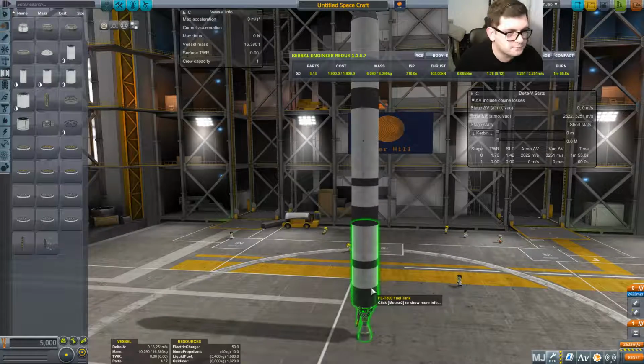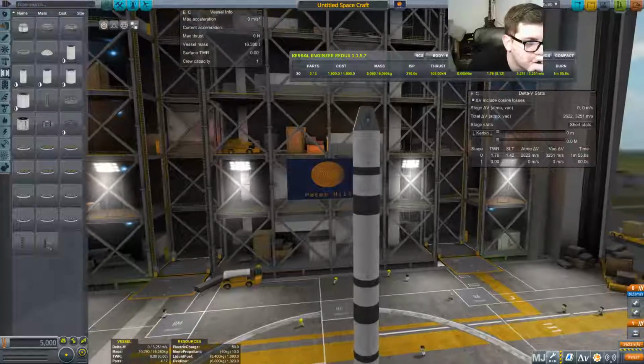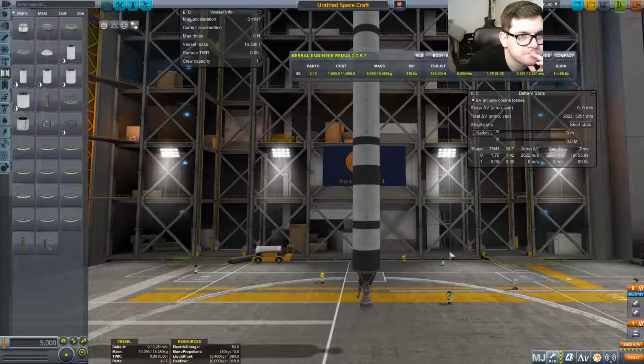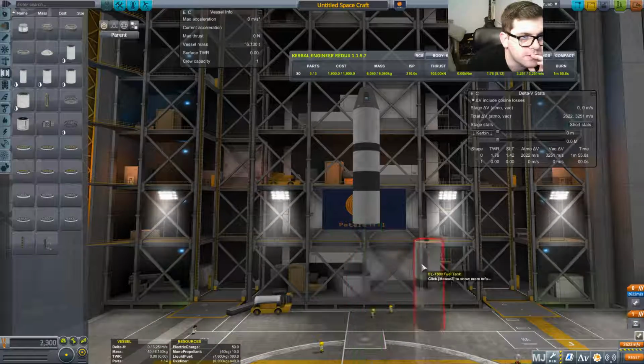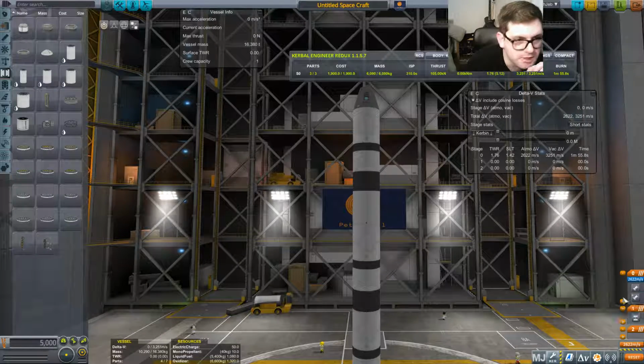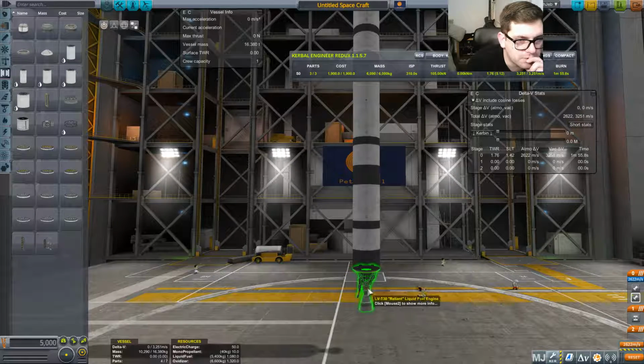But look at that, our delta V has dropped again, which is really unusual because we haven't actually set our staging. So now we need to get our stages in order. So first thing we want to happen is this engine to burn.